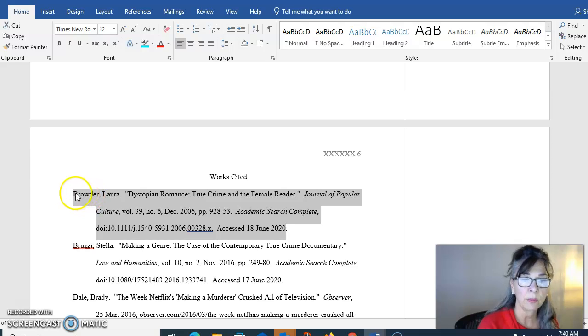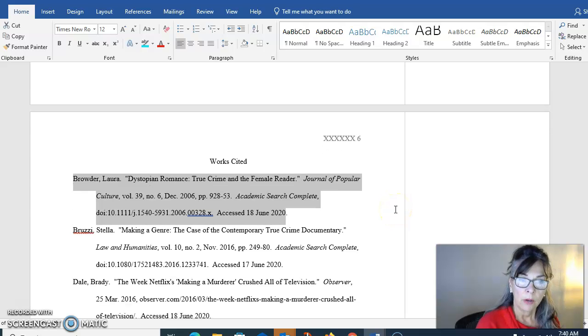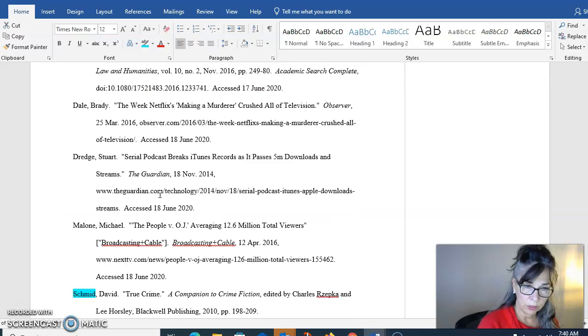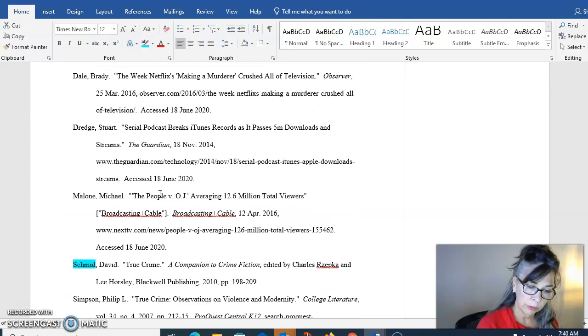A hanging indent is when the first line of each entry is at the margin and all the other subsequent lines are indented, opposite of a paragraph. This is what MLA calls for, this is what we do. Okay, also it is alphabetized. That is something you have to do on your own. Word will not do it for you, as far as I know.